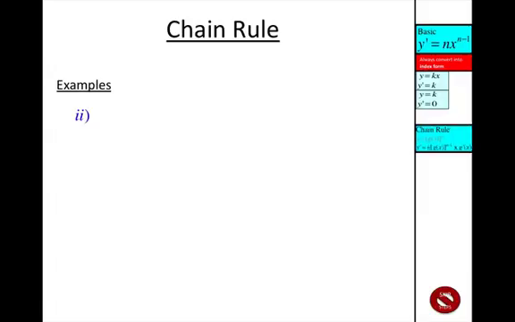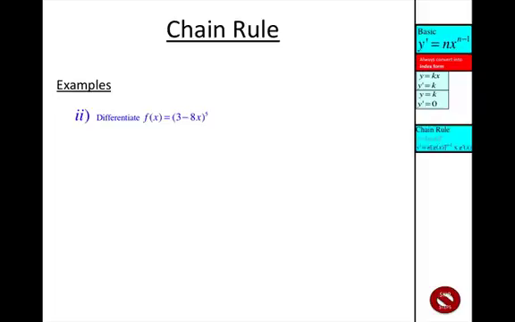Let's try another example. Differentiate f of x equals 3 minus 8x all to the 5. Now again, we recognize it's a chain rule because it's a bracketed function to a big indice. And what do we do? We operate in the exact same way. Bring down the power, minus 1 from the power, and then times by our derivative of that bracketed function, which is, in other words, I like to call that our chain. So multiply on our chain.